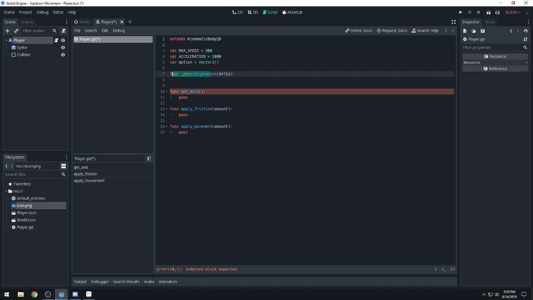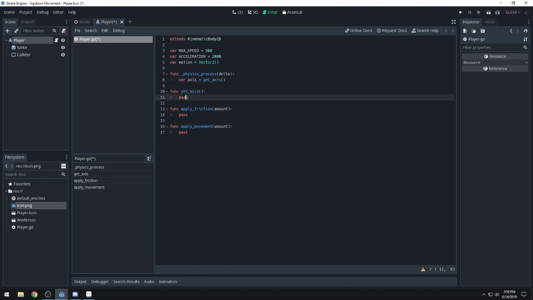We can use this to move our player around. So the first thing we're going to want to do is get our axis. So var axis equals get axis. We're calling our get axis function right here, which currently doesn't do anything, but it's going to.